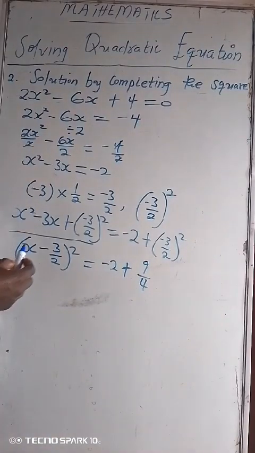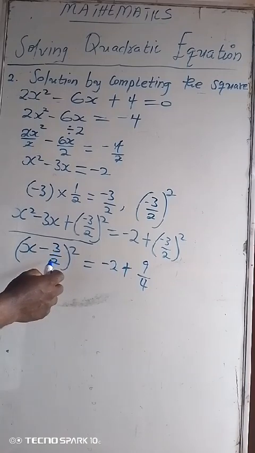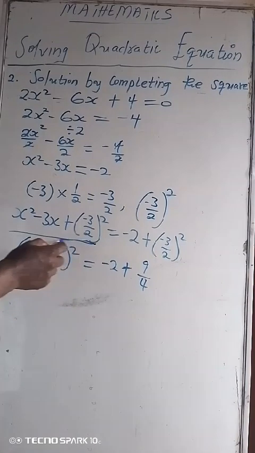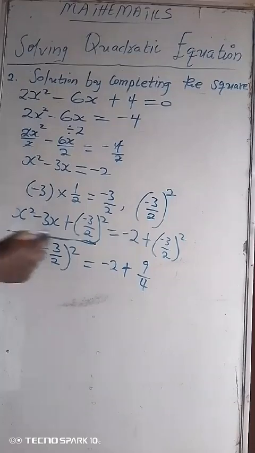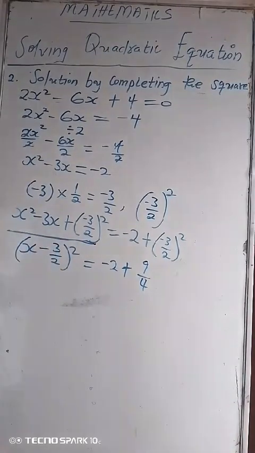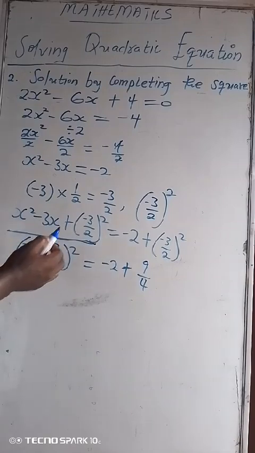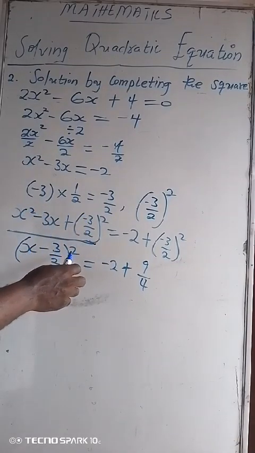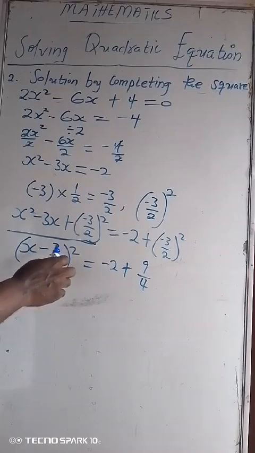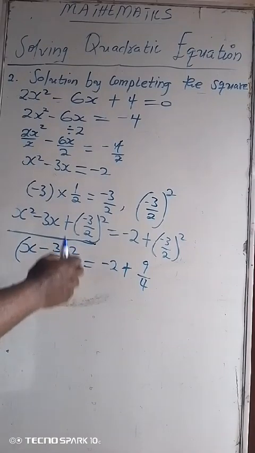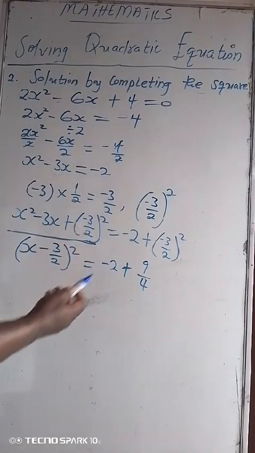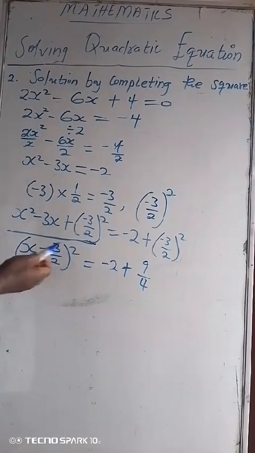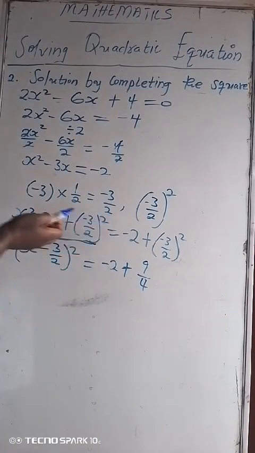But don't forget that x minus 3 divided by 2 all squared is equal to this. So in place of this, we can just write that. If you want to confirm it, now this x minus 3 out of 2 raised to the power 2 simply means that whatever is in the bracket is repeating itself 2 times. So you just write this one 2 times, you multiply and you get back that.